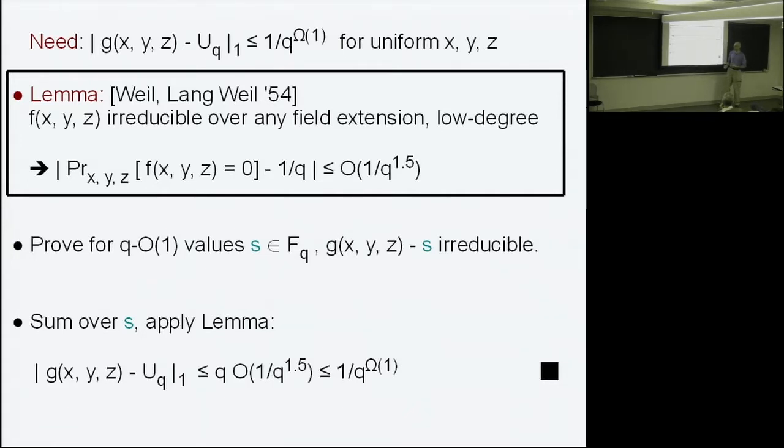Okay, so what we show is that our polynomial... I guess I don't have to go into this, because I think I'm losing some people. But these bounds really tell you the number of roots. So we look at our polynomial minus a shift, which corresponds to the polynomial output being this value, and we want to bound how many roots this polynomial has, and we apply Lang-Weil there. So we show that for most values of the shift, the polynomial shifted by this S is absolutely irreducible. And then we apply Lang-Weil and we get what we want.